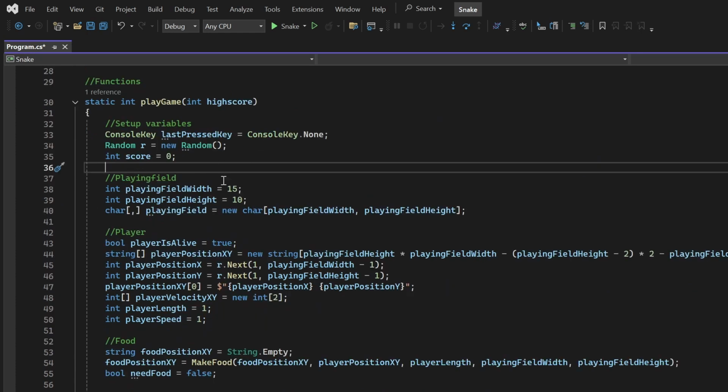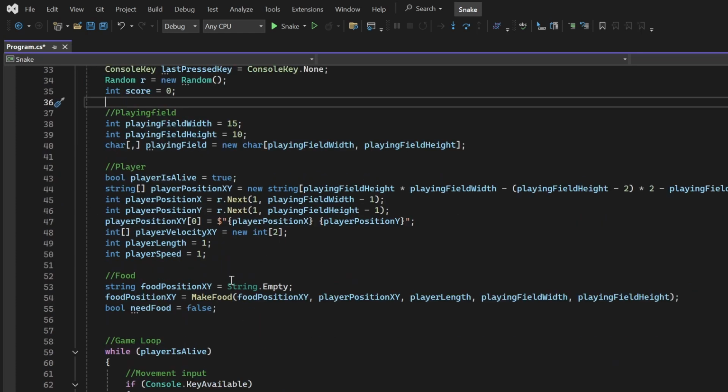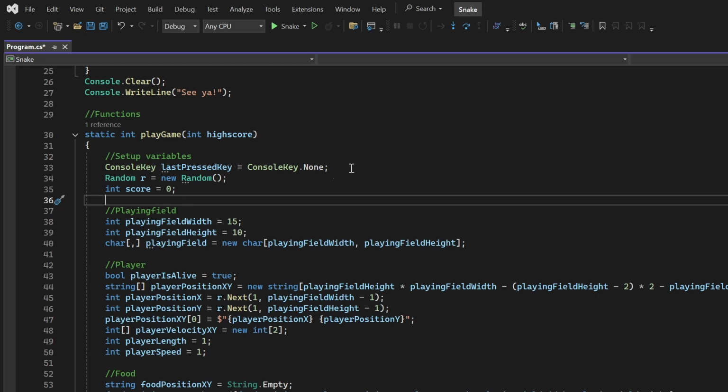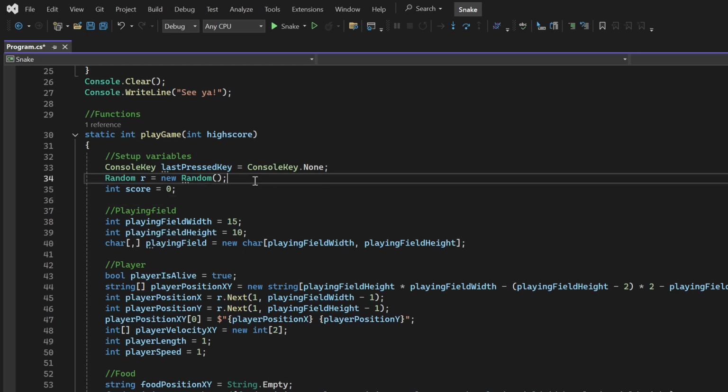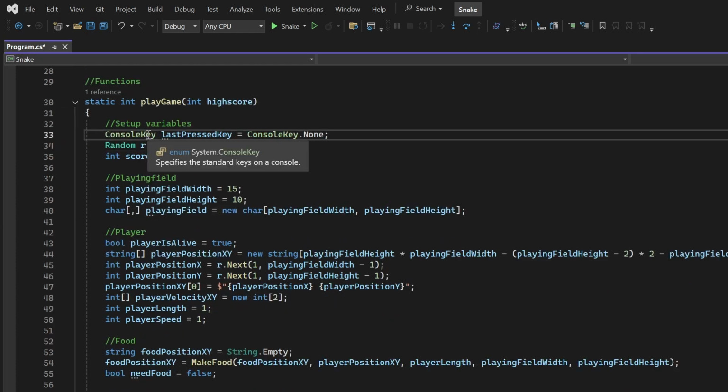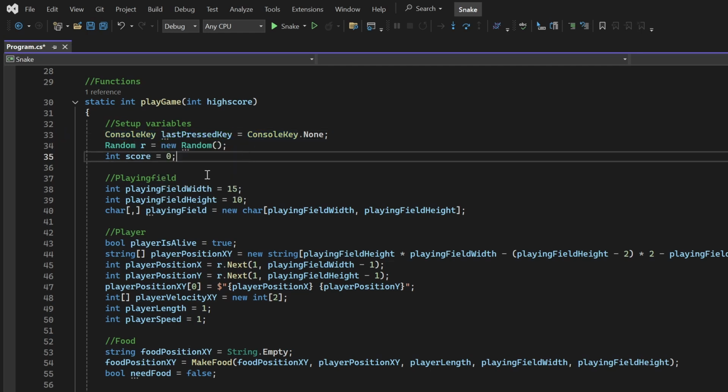We got a lot of different variables for setup of the game. We're gonna read the keyboard and we will store inputs in a console key variable.